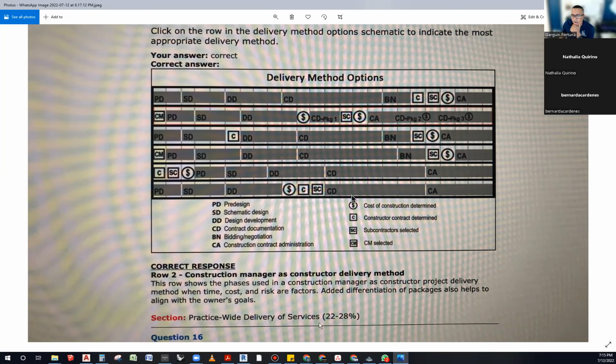All right. So right now I'm going to tell you, go right ahead and study what I'm going to be sending you. I'm going to be sending you a PDF, download it and study it, because then you're going to be very, very good at determining what delivery method goes with what kind of project, what kind of project criteria, and what kind of client. Not all clients are created equal.